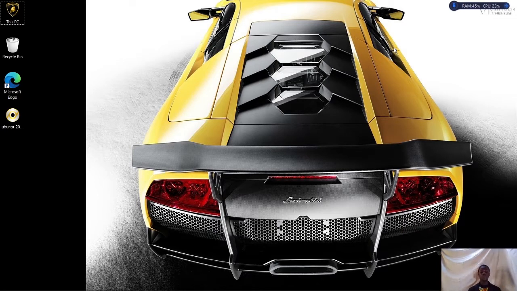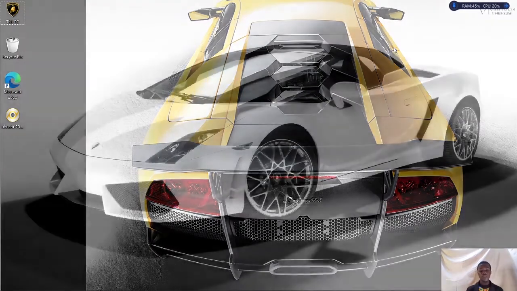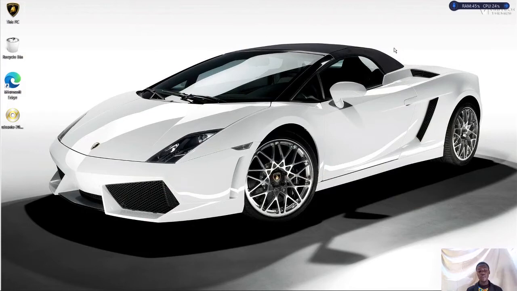In this video I'm going to show you how to dual boot your Windows PC with Ubuntu 20.04. There are a lot of reasons why you may want to dual boot your PC. Maybe because Windows doesn't offer a lot of tools, or you want it for coding, or even for ethical hacking, because you know Linux is good at that.